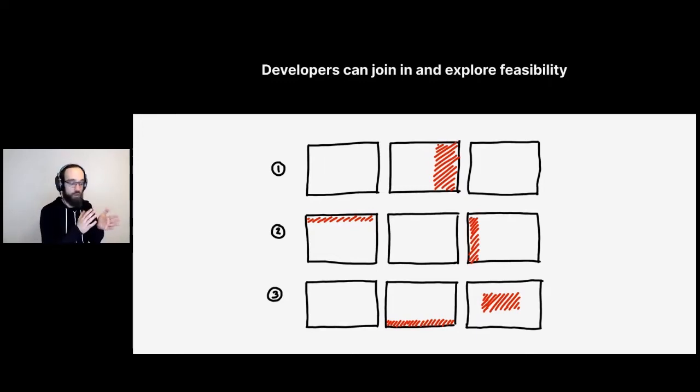each are fairly well positioned to solve the user's problem. But without knowing how difficult they are to build, it's really hard to know which one to settle on. And so having a conversation with a developer lets you explore that. And because it's low fidelity, they can't just go off and build it, right? And so you can have a conversation in low fidelity with a developer that helps you as a designer figure out where to go as you move things to high fidelity in your design process.